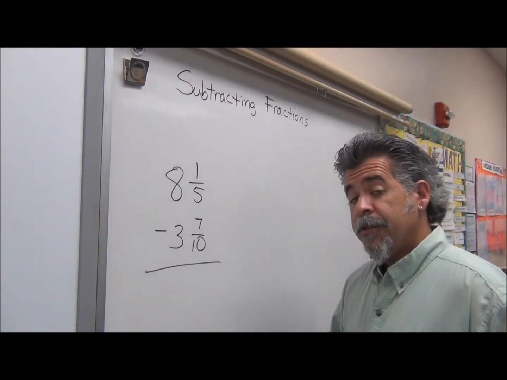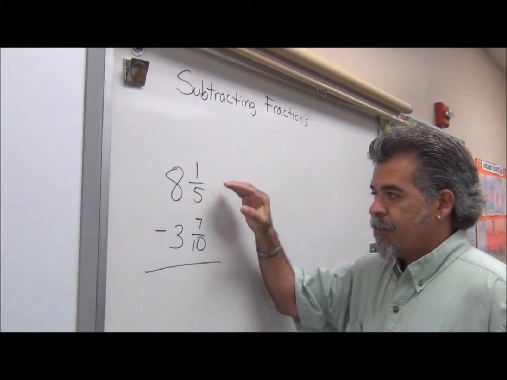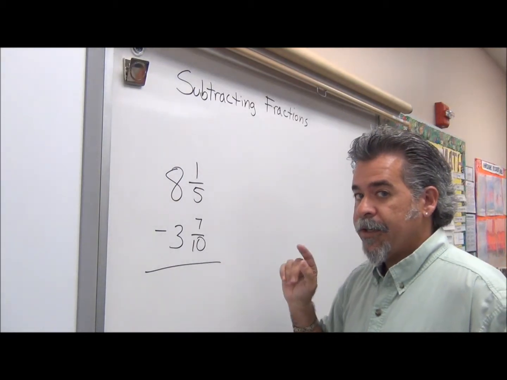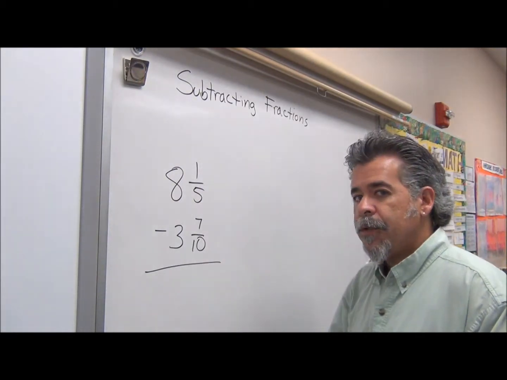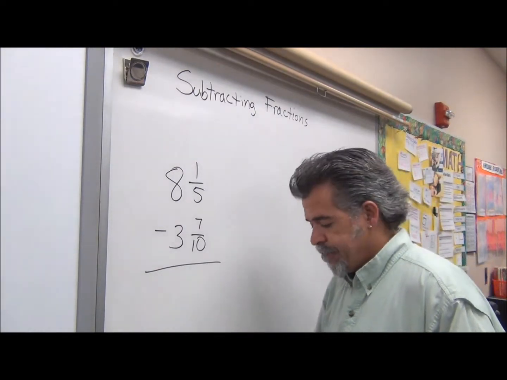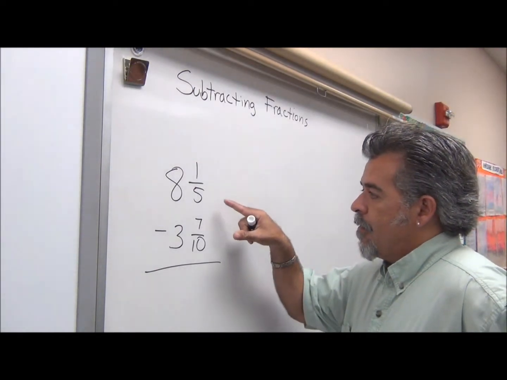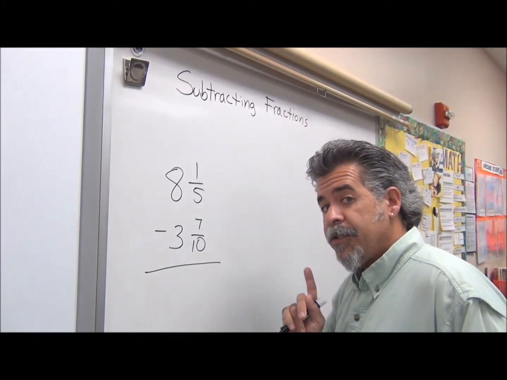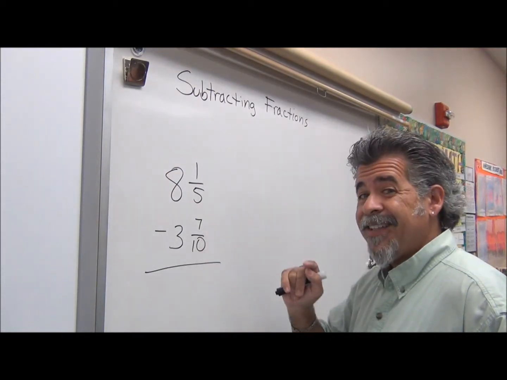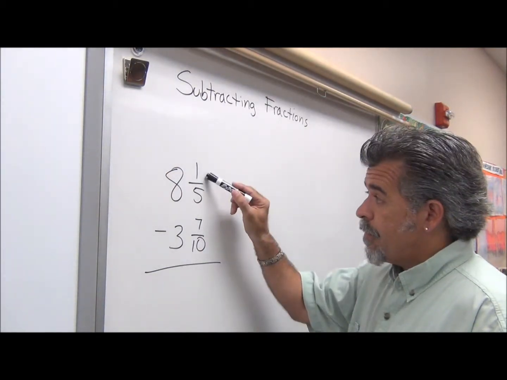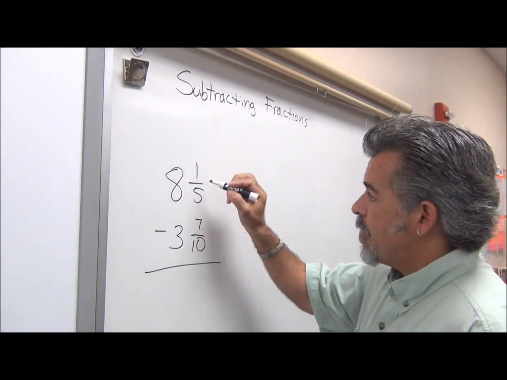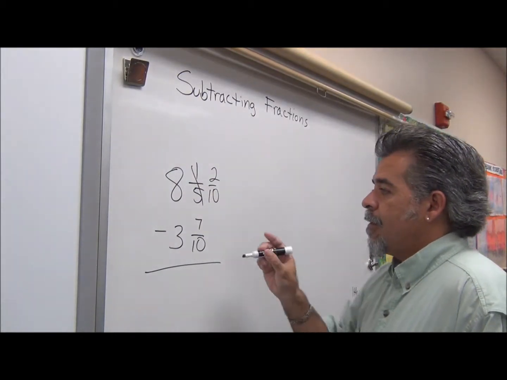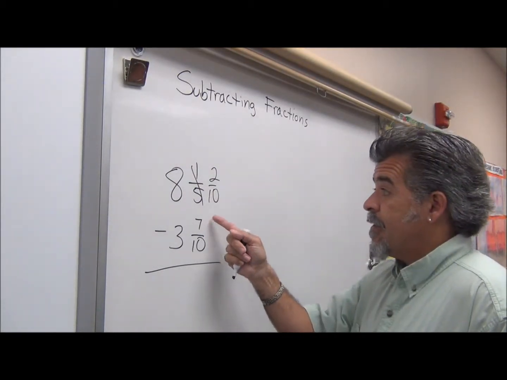Okay, now we're going to try a little harder one. This is subtracting mixed numbers with unlike denominators, where you're going to end up having to borrow from one of the whole numbers in order to do it. Are you ready? First of all, this one's easy to change because I don't have to change both denominators. I only need to change one. I can make the 5 into a 10 by multiplying both of these times 2. So I'm going to actually change the 1/5 to 2/10. Let's cross that out. Now, can I subtract? Can I take 7 away from 2?